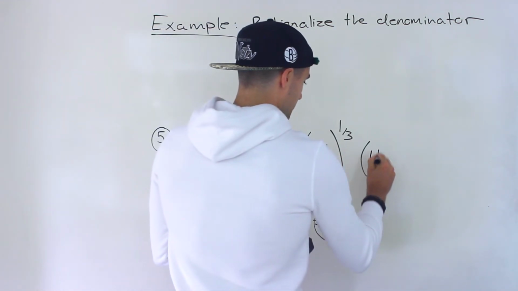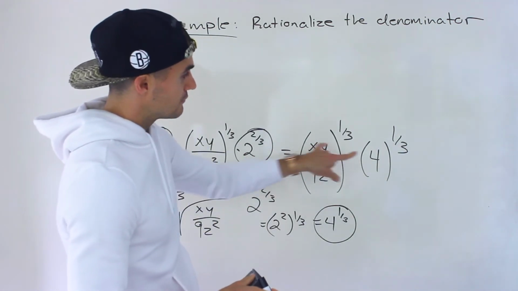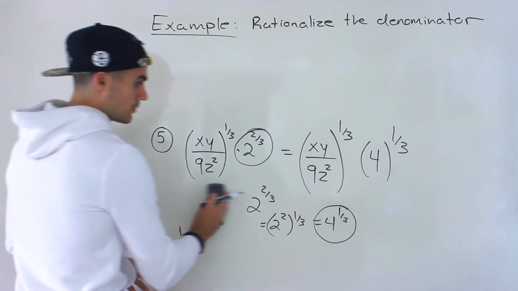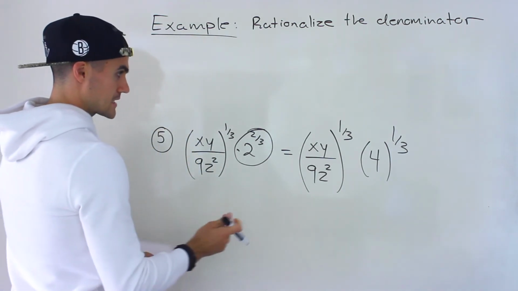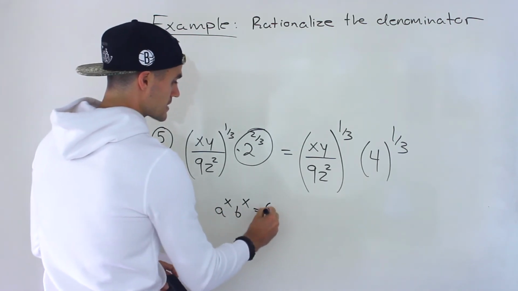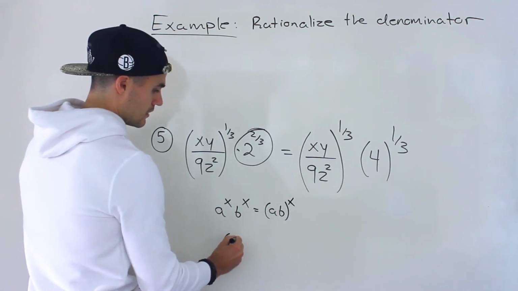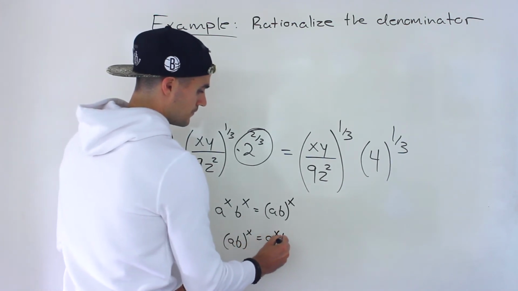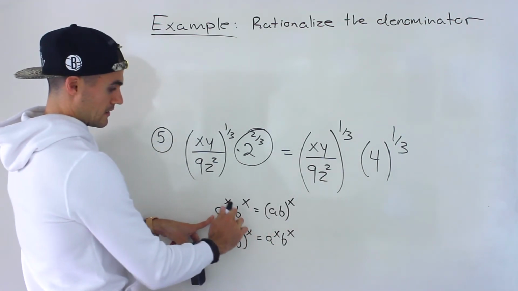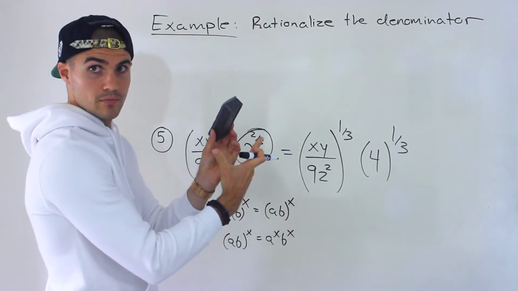And the reason why we want to do that is because now notice that these two terms in the brackets have the same exponent, and they're multiplying. And if you remember your exponent rules, basically, if I have a to the power of x times b to the power of x, well, that's the same as ab to the power of x. Usually it's shown the other way, like if you have something like this, you could split it up like that. But in this case, we're doing the opposite. We're in this format. The a is like this whole bracket. The b is like this whole bracket. And we're going to put them into one.